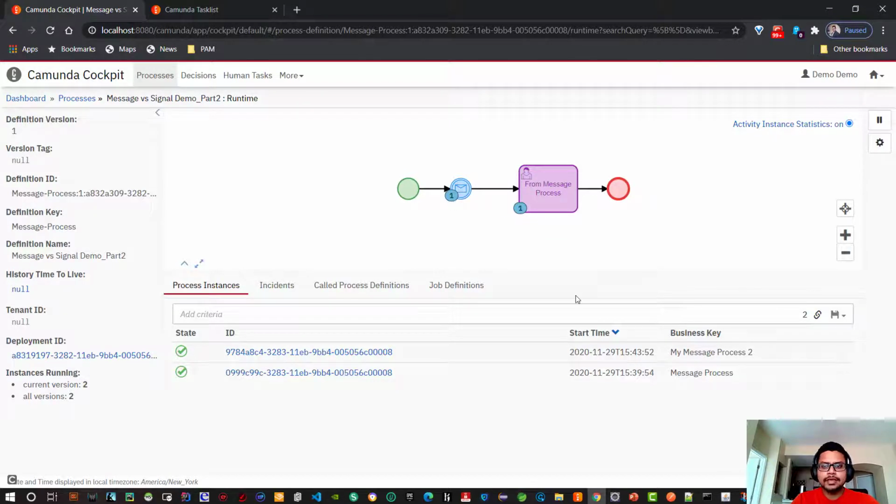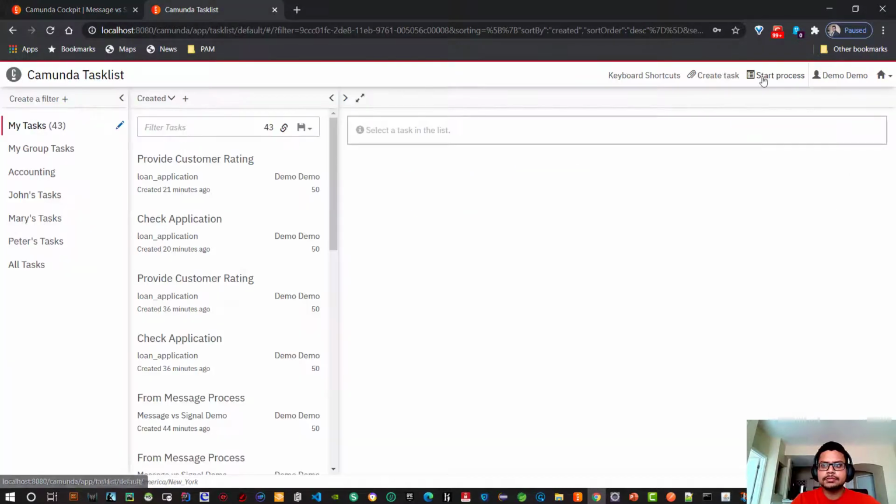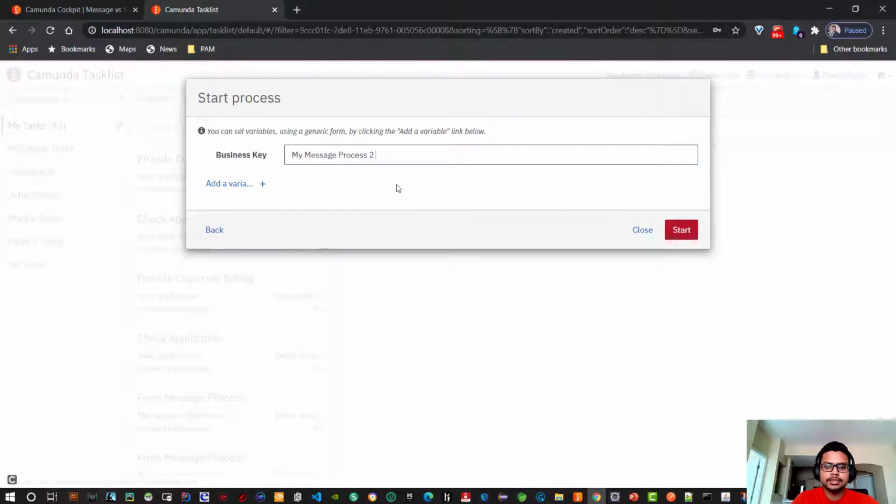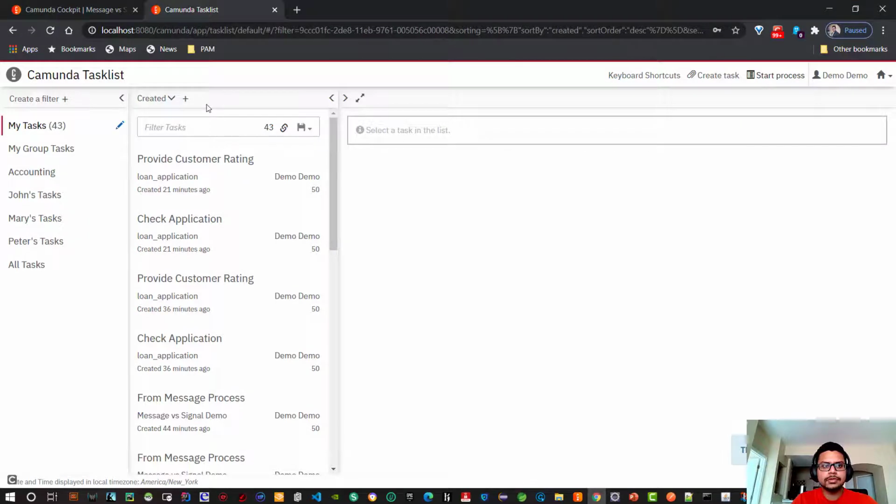In case you have the same business keys for this particular instance, then it will throw you an error saying that only one should be there for a message type. Okay, just to prove that, I will use this particular key again, which is my message process 2, and then I'm going to start the same thing again, which is my process 2 here. This time I'm going to use the same correlation key, which will error out. So the only option you have would be to change your variable for it to be unique to make it run. Okay, I'm going to start one more instance.